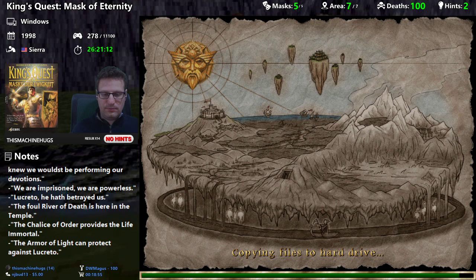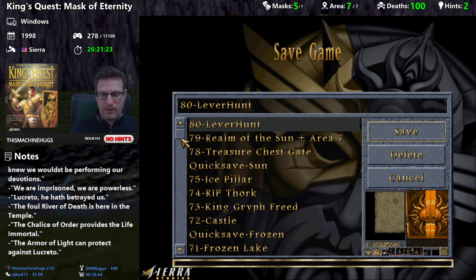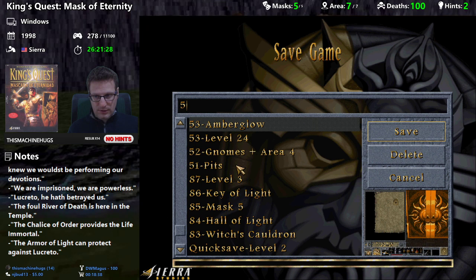New region. Level 4. No, altar room. Alrighty then. So what are we at? 88. All right, so it looks like we're done with the levels. This could be the last room, maybe.